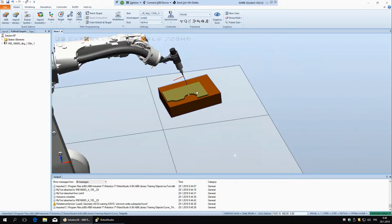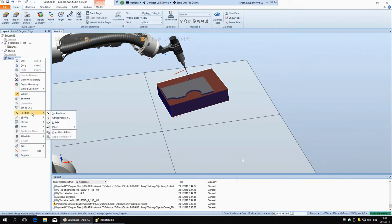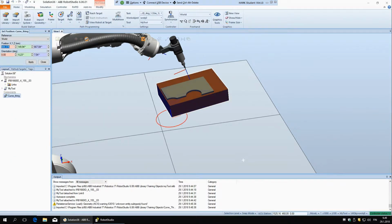One thing that I think I should also explain a little bit more now is, back to layout, if you right click on the curve thing, you have position, with these three options. I was talking about this a little bit last time, but I think it's better if I do it again right now. So set position: this is the position of this block, of its own coordinate system, which is here, according to a reference coordinate system. Right now it's world, but again here you can have different coordinate systems.